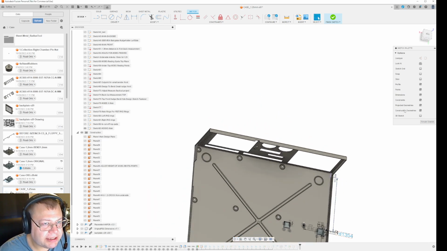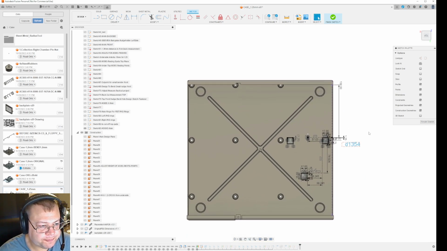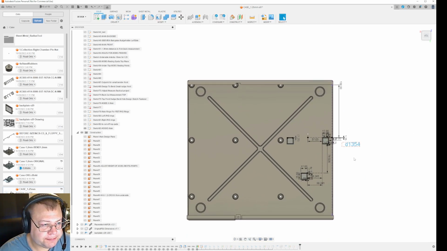If I now go in and I change that value, minus 15, let's see, I want that one as well. 15. Then it moves that up. And then I press finish.